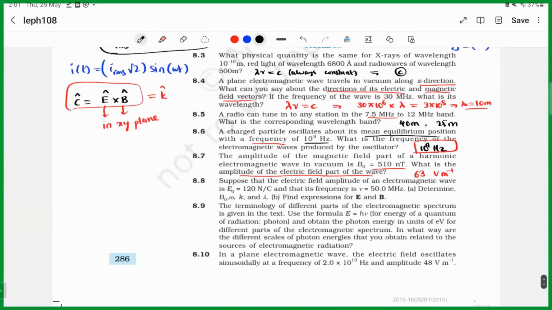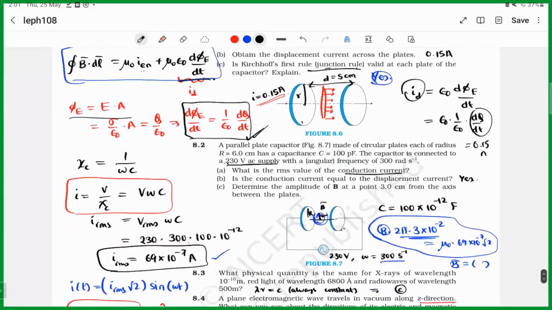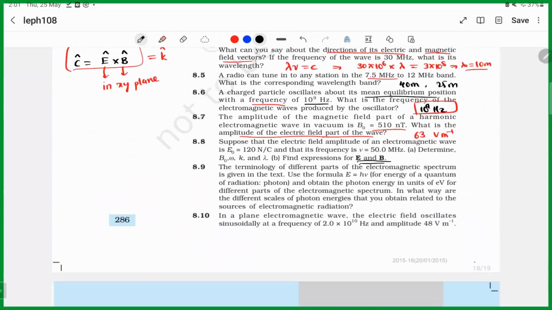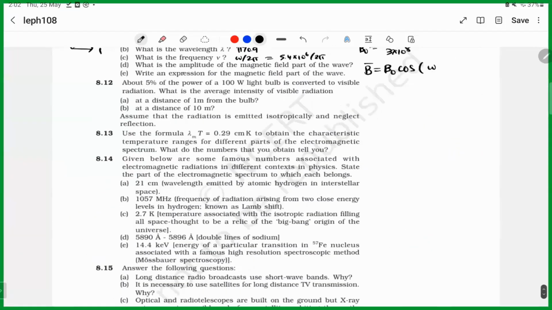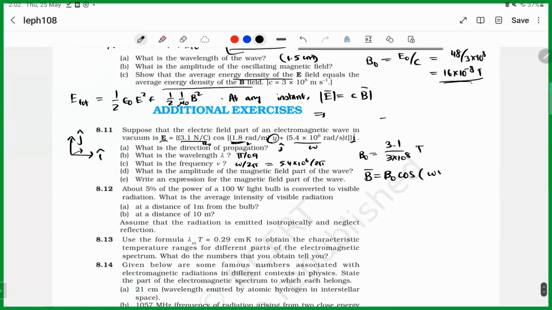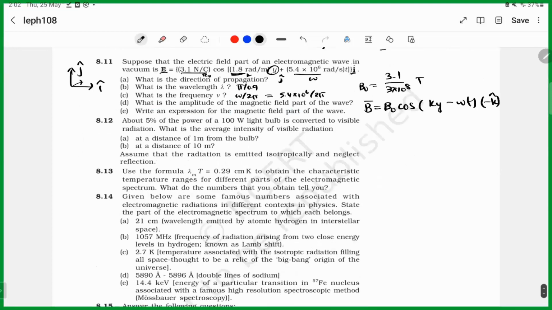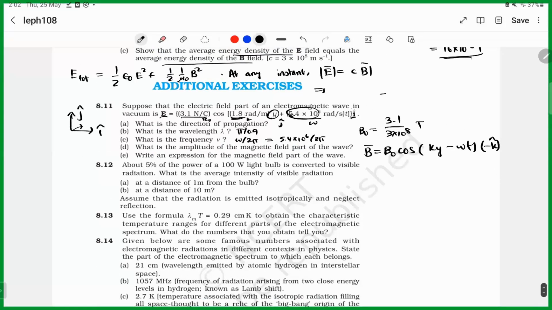So in fact, if I amend my answer, you can find that if you choose i-cap and j-cap, the electric and magnetic field will simply have a z here, kz minus omega t. That is because the direction of propagation is k-cap. Okay. That's an important thing to note. So this is ky minus omega t, and minus k-cap. And we know k, we know omega, all of these are the same constants carried forward from the electric field expression, and the B naught is simply the E naught divided by the speed of light.